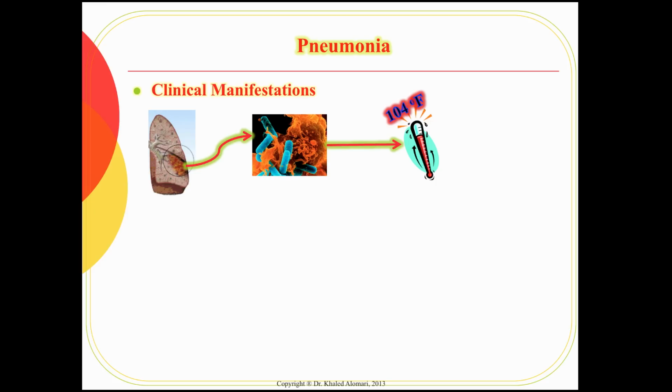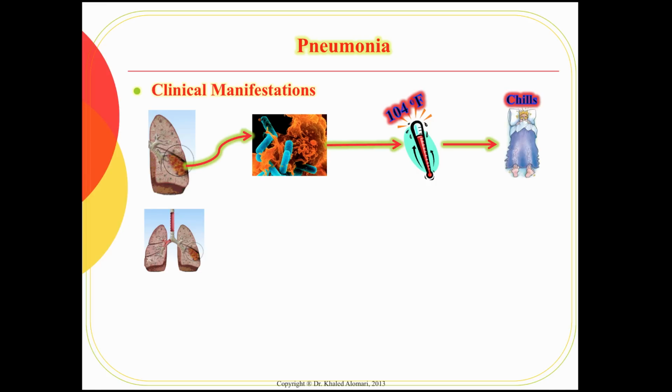This fever may range from low to high grade fevers. And of course, when the patient is febrile, his temperature is higher than the room, so the heat will move from his body to the surrounding, and that causes chills. So these are some classical symptoms of pneumonia as an infection.